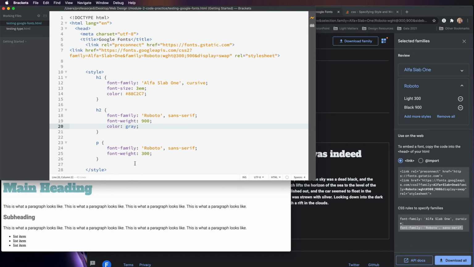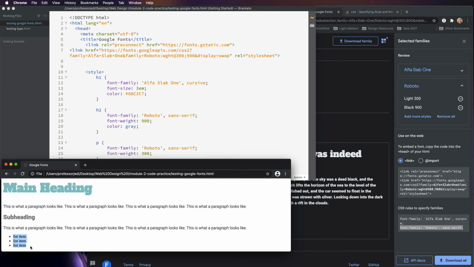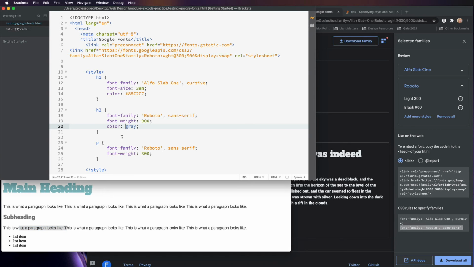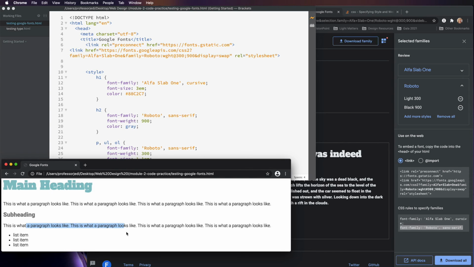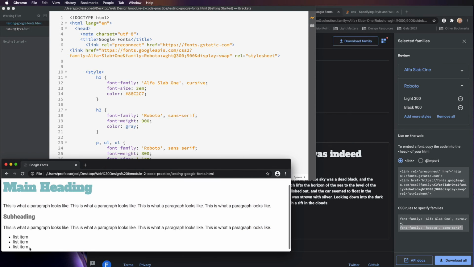There we go. And notice, see how the list item is still the regular font. It's not this Roboto. So what we're going to do is say P, and any unordered list and any ordered list, even though we don't have an ordered list on here, should all be using the same font. So let's do font size, and we're going to make that 1.1 M. Oops, save. All right, so it's a little bit bigger. It's still using that light thin Roboto. Maybe I want to change it so it's a little bit gray, not perfectly black, but just a little bit charcoal gray to look a little bit softer.